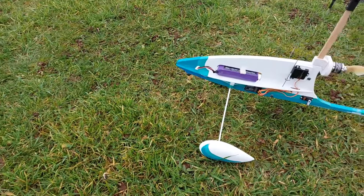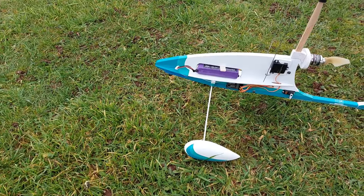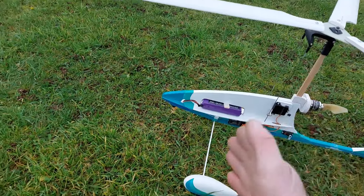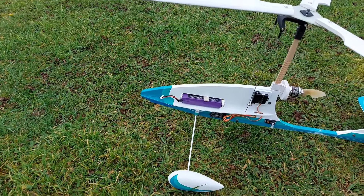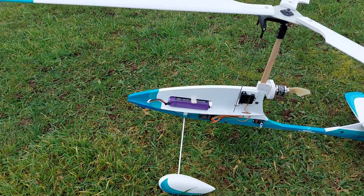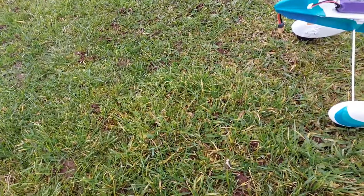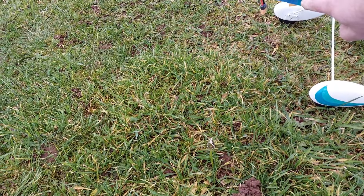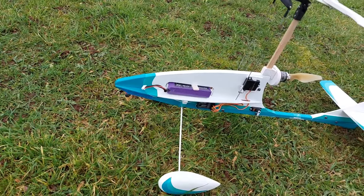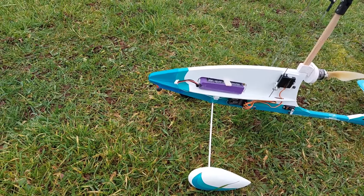I've gone with a tail dragger, which is something I've not done before with a pusher, so I was a bit worried that it was going to nose over. I've moved it far enough forwards that I think it's in the right place. It seems to track okay and the hops and the trimming hops were fine, so I've really got no issues with that now. I've had to tape some lead weight on the nose to get my hang angle. There's a bit of a rush trying to get it together for today — a bit seldom with sticky tape and all sorts, but that's what testing's all about really.